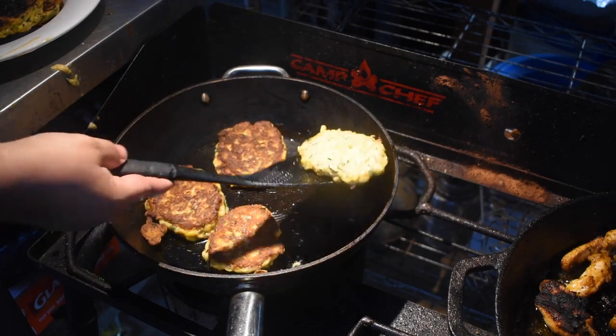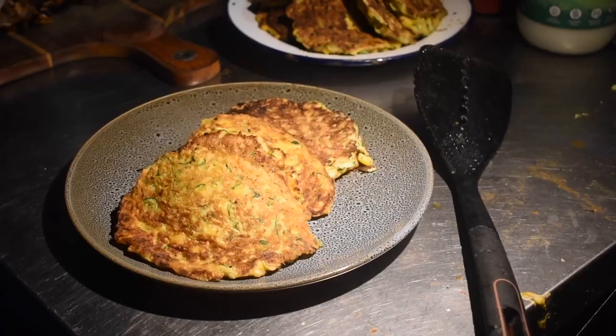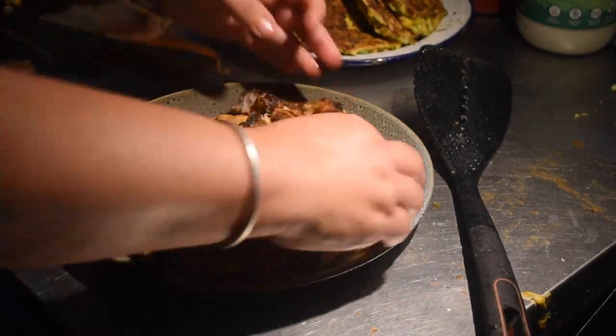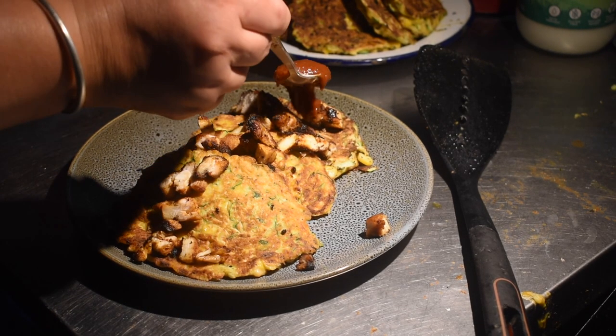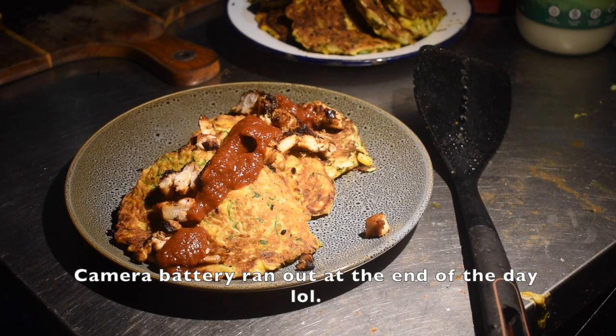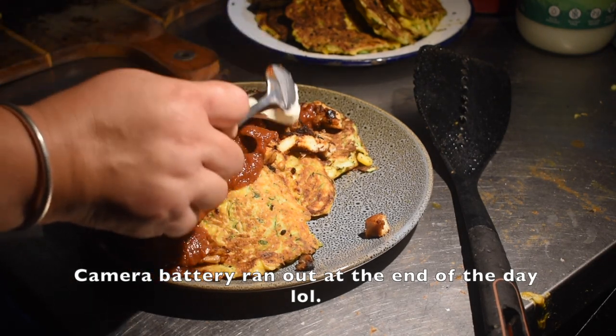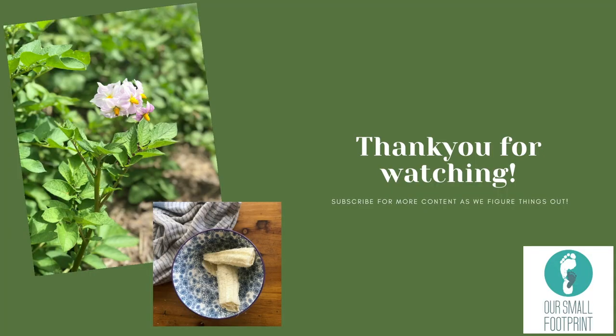We served them up with the chicken. I cooked the chicken last this time because we ran short on zucchini fritters last meal, but this time we ended up with leftovers — not sure if that's because I added the chicken or just coincidence. I served mine with apple butter barbecue sauce and sour cream, and the kids had that too. Thank you very much for joining me and I'll see you again tomorrow.